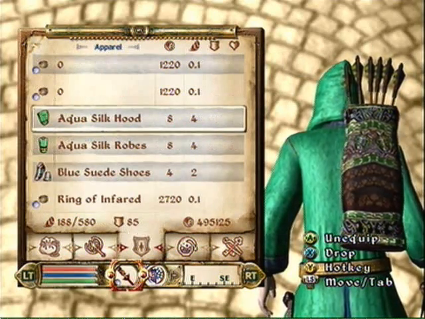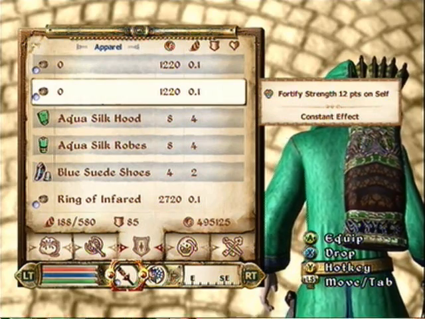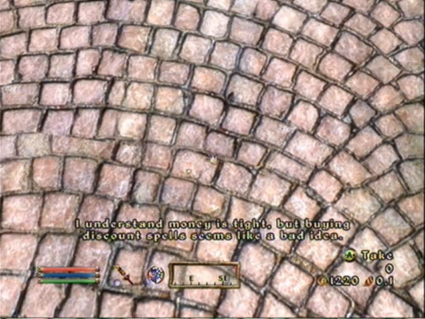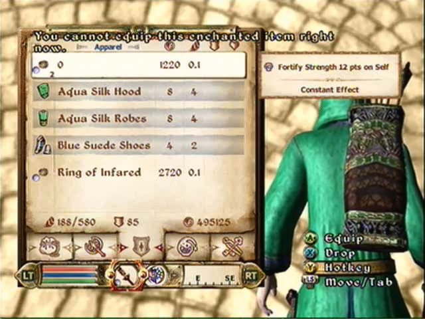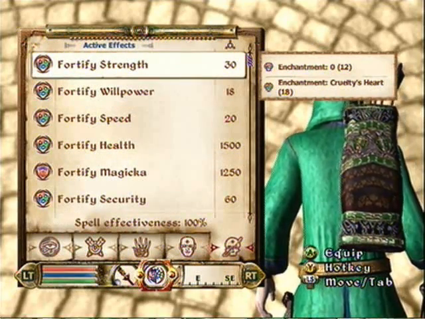Okay, so you duplicate the ring by 2, and then you pick them both up, you equip one, then you duplicate the one that's not equipped by 2, and then both of them will drop. Then you pick them both up, click A on it, it should say you can't equip it, and that means it has been permafected.